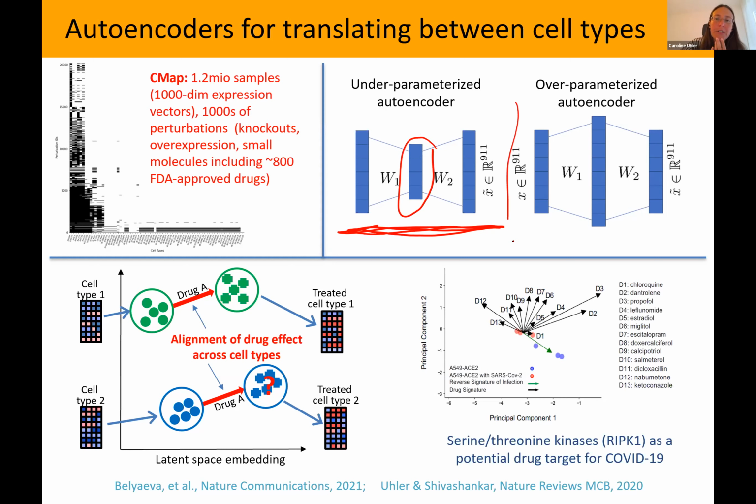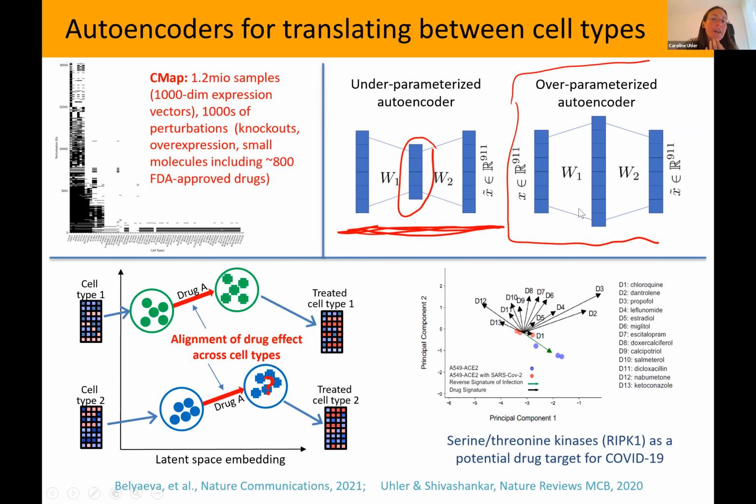Now, what we're going to tell you to do instead is to do something crazy. Do an over-parameterized autoencoder. So instead, try to embed your data into a higher dimensional latent space than what you started off with. Now, you might think this doesn't make any sense. I'll tell you that this is what you should do, and this is, in fact, what leads to these alignments. We don't have a proof of why it leads to alignments. We have intuition, and we have a proof of what the functions are that are actually learned by this.